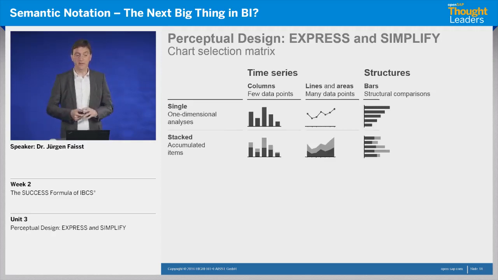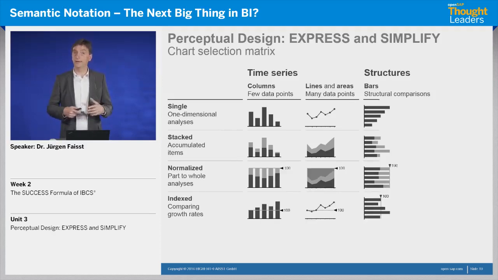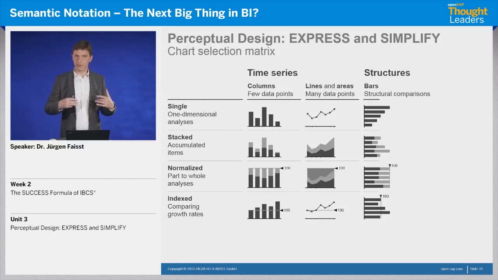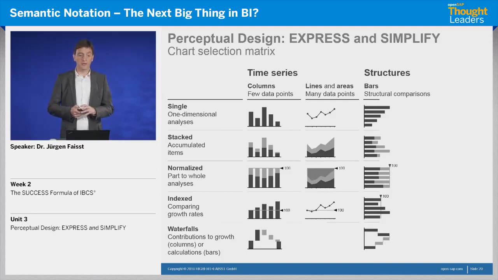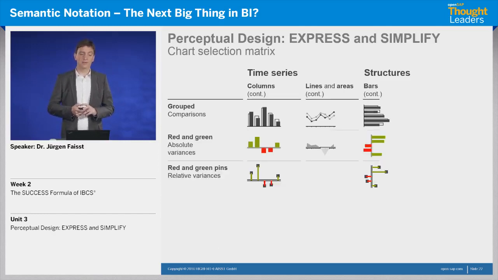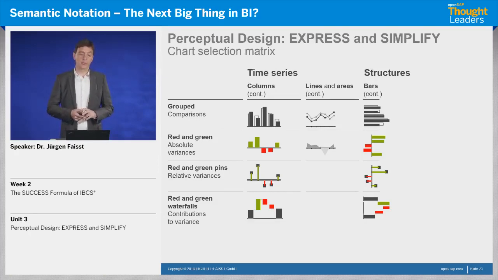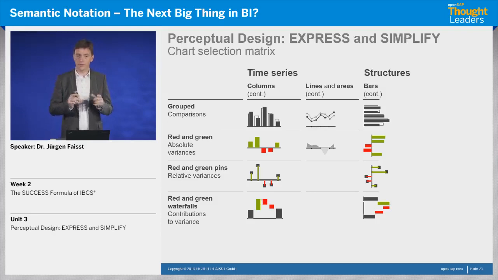We can have different types: column charts, bar charts, line charts. We can stack them, normalize them, or index them. Depending on the purpose and the message you want to convey, you can choose the right chart type. You can choose waterfalls, compare information with overlapping columns and bars, or show variances — absolute variances or percentage variances — using bar, line, or column charts, as well as waterfall charts. So there's a plethora of different chart types, all for different purposes.